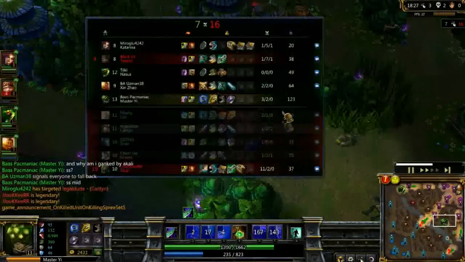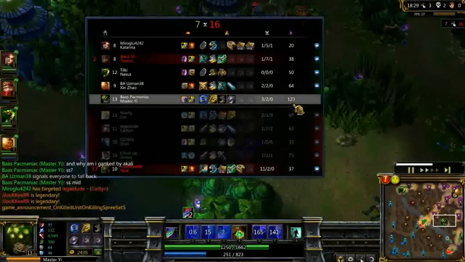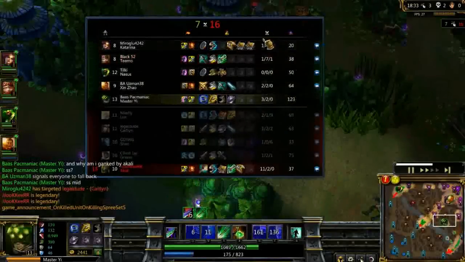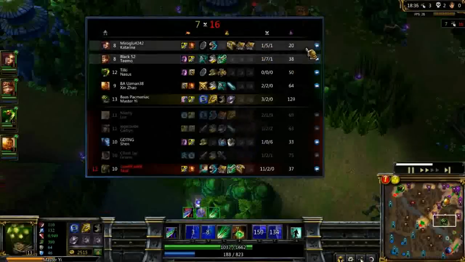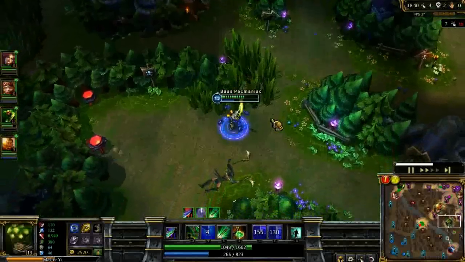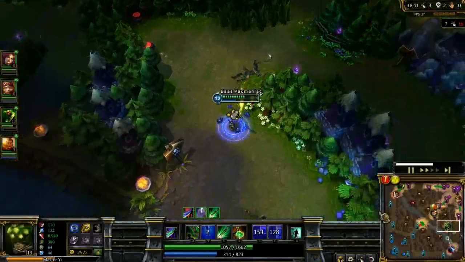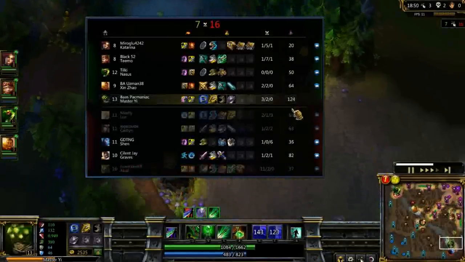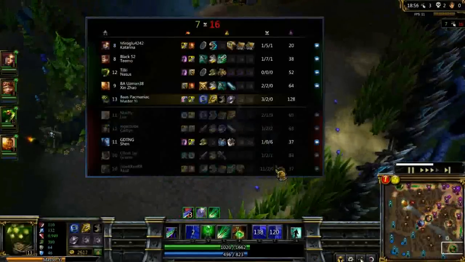So we're now 3-2, and we've got a huge farm. If you compare it to other champions, we almost doubled the farm of every single other summoner. So even though Kelly is really fat, we got a massive farm advantage. We still have a chance.